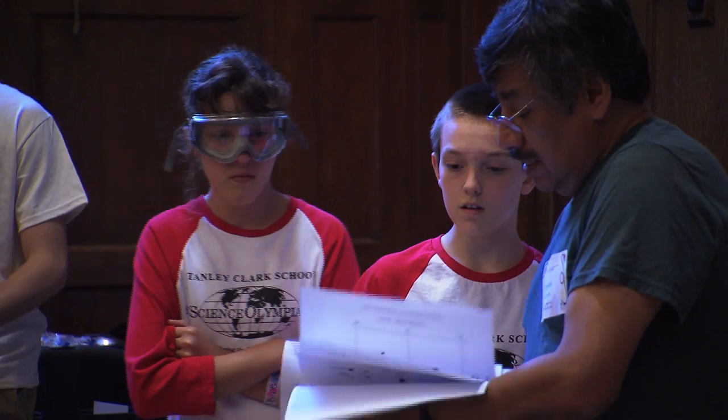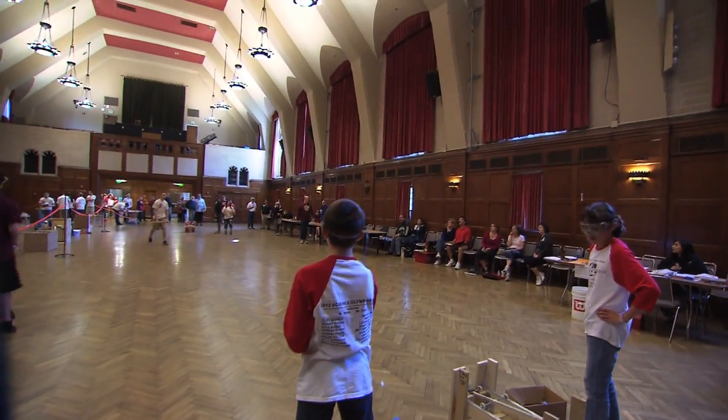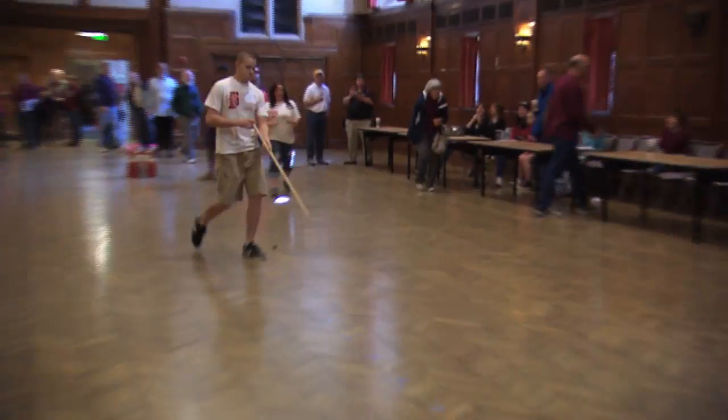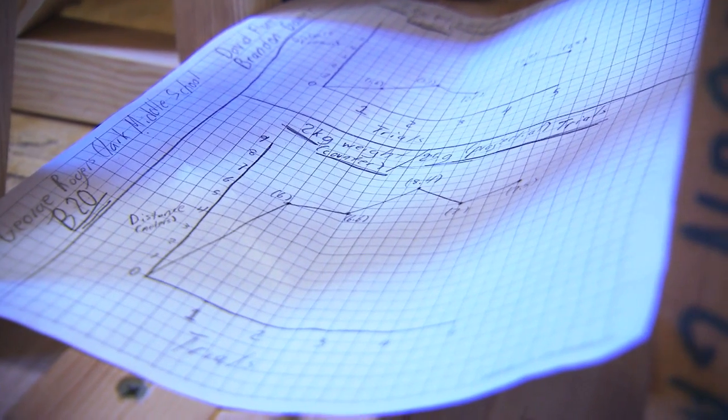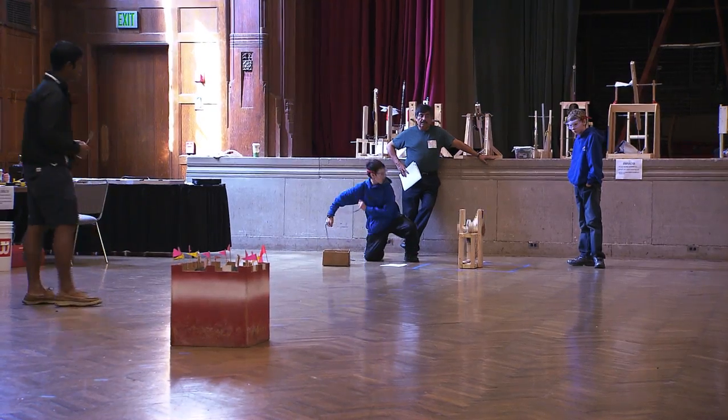I'm here with Colleen and Blaine. Can you tell me a little bit about what this event is? You build a trebuchet — basically you pull a string and it'll let a ball fly. It cannot have any sort of extra momentum. You take graphs, measure from projectiles and counterweights, and then you fire at the castle to see if you can hit it.